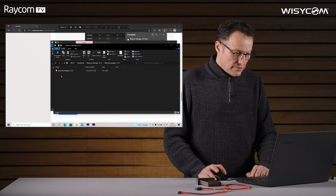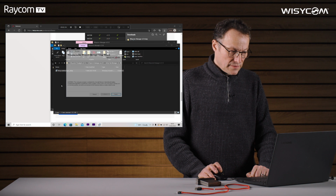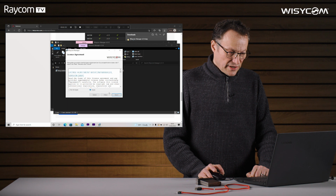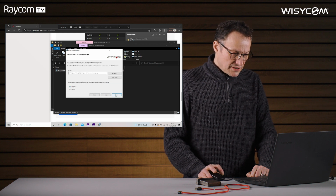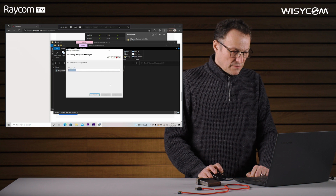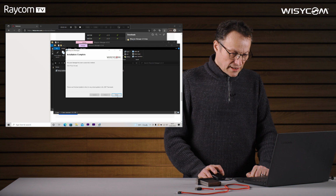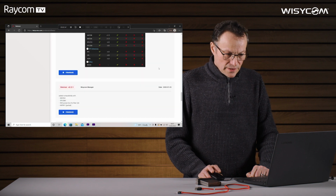Double click on the file, and there's the Wisycom Manager setup. Click through in the usual manner, agree with the license agreement. Everyone can use this. And Wisycom Manager will be installed. Click close to exit. Okay, let me just shut those windows.